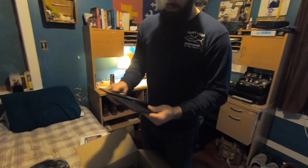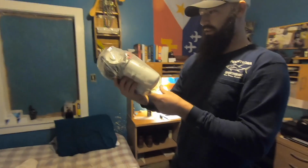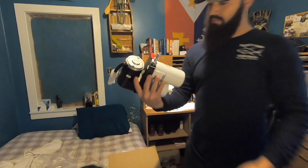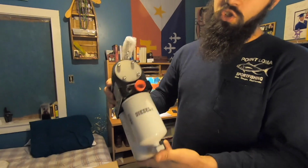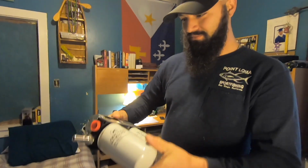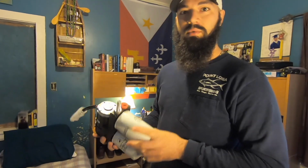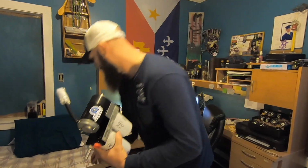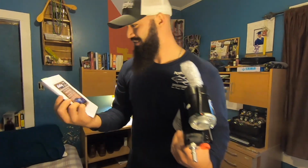These are mounting plates. Pretty heavy. This is the expensive part in all its glory. AirDog Diesel. So these are preset. This one is not one that you can set the pressure yourself. This one is set at 15 psi. It is set by the factory for the Dodge truck.